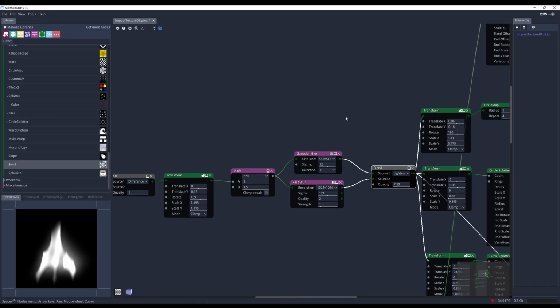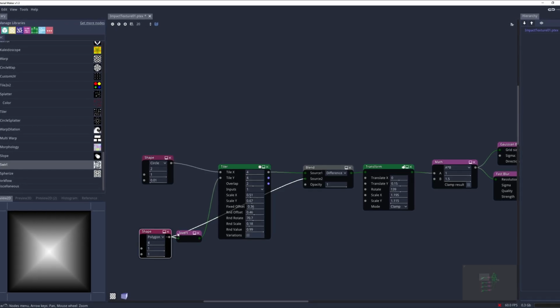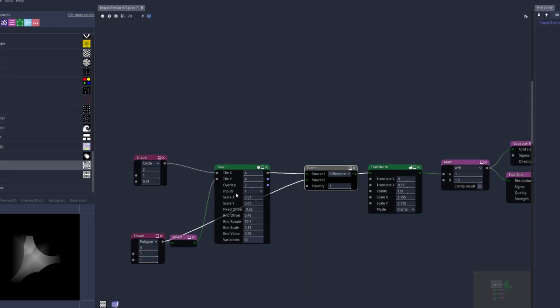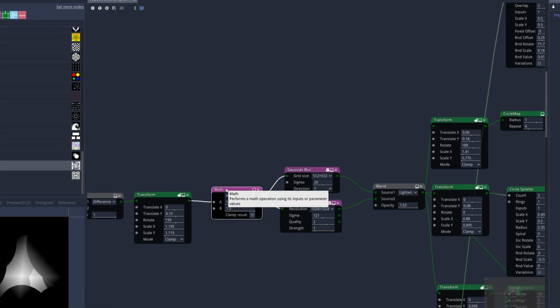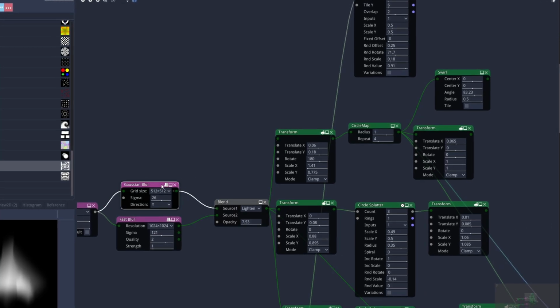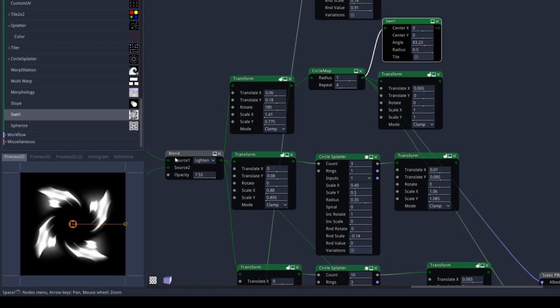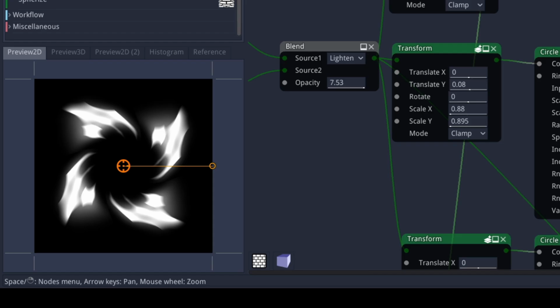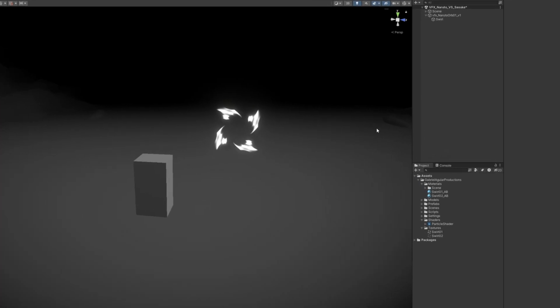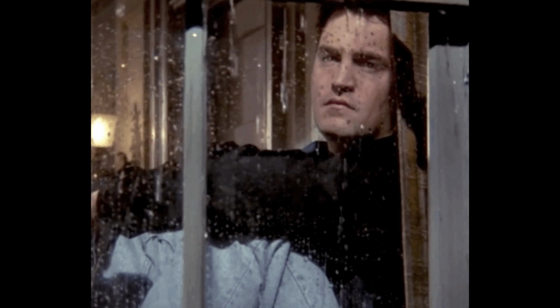So I fired up Material Maker, which is a free software that kind of allows VFX artists to create procedural textures. As you can see, this is the chain of nodes that I've created just to output this texture right here, which I was very happy at the moment with it. But once I went to Unity, I wasn't so happy about it anymore.